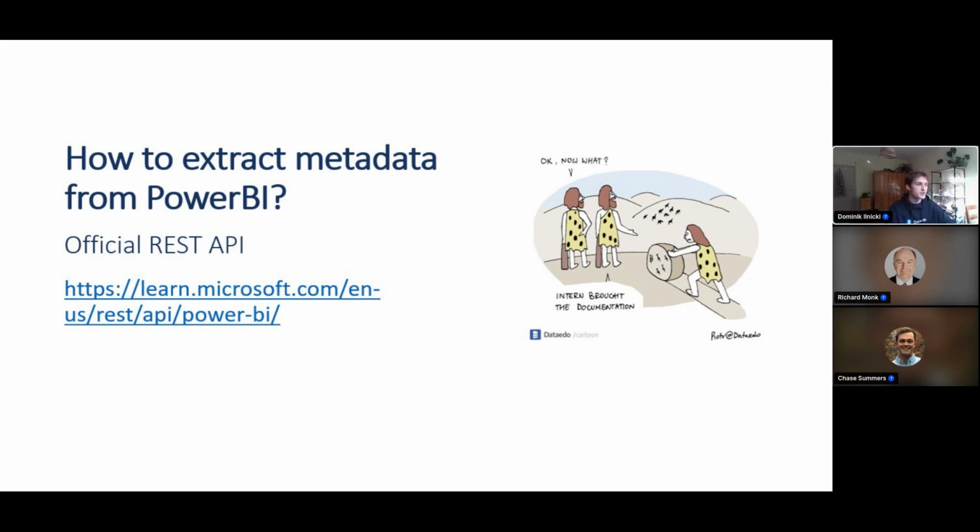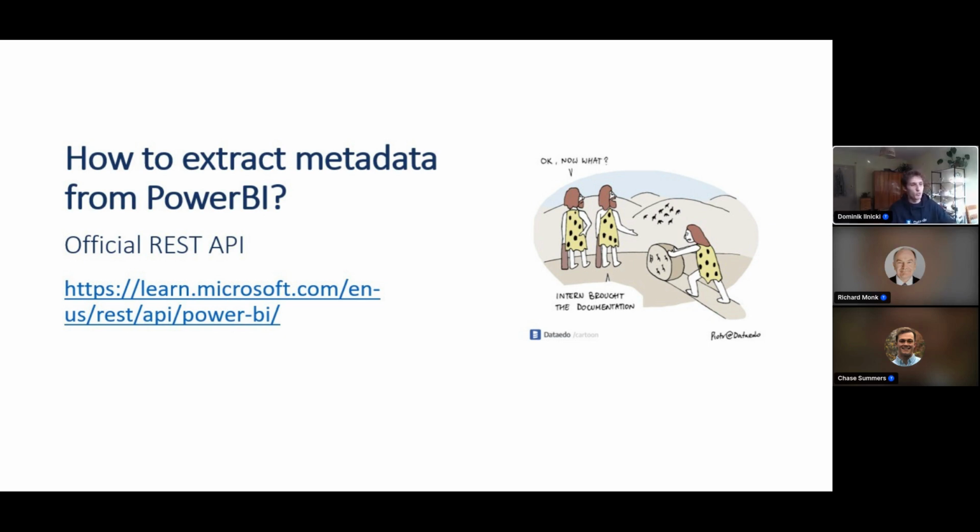So you will find there a lot of interesting information about your Power BI instance that will be helpful in creating such a solution on your own, because you obviously can create something like this on your own. So document all of your data assets and create it by hand.